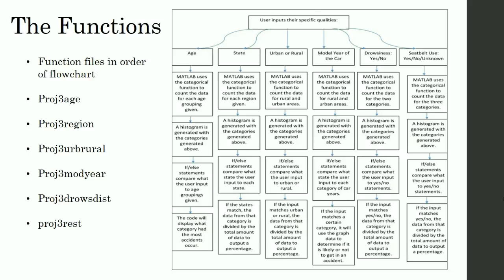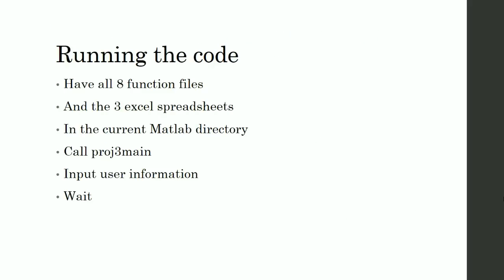proj3modyar tells the user what model year of vehicles have the greatest chance of being in an accident. proj3drowdist analyzes the data to determine whether driving drowsy or distracted is a greater contributor to fatal accidents. proj3rest tells the user their chance of being in an accident based on their seatbelt use.